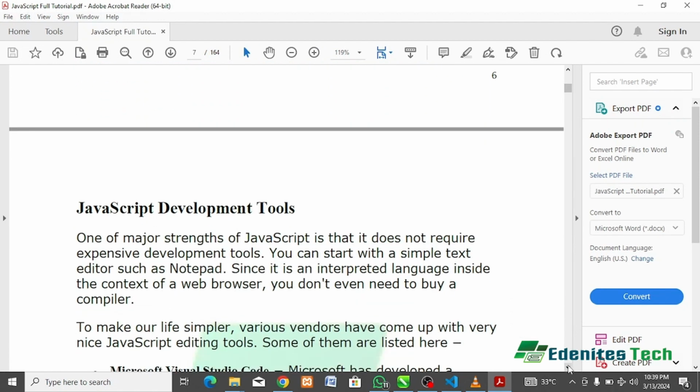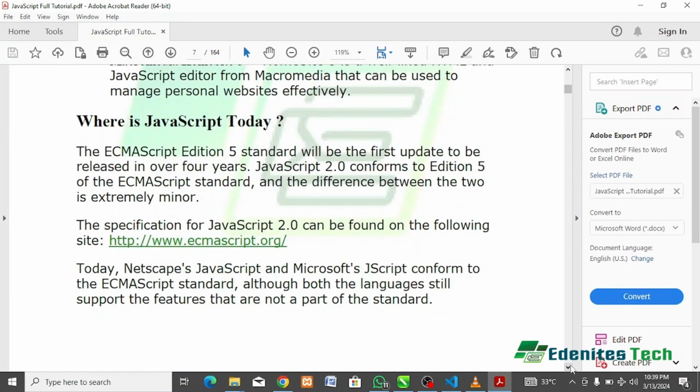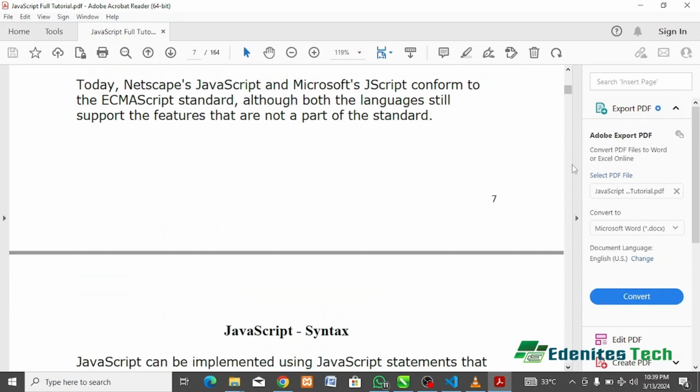So before we proceed in writing JavaScript, we need a development tool. And the development tool for JavaScript is a code editor. There are so many code editors. We have Notepad++, we have the Brackets code editor, we have the Sublime Text code editor, we have the Atom code editor, then we have Microsoft Visual Studio Code. And in this course series, we are going to be using Microsoft Visual Studio Code as the code editor to write our JavaScript code.